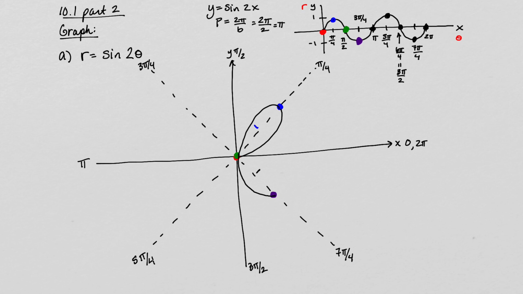See if I pick yellow. This point here, right? I'm at pi, but I'm back at the radius of 0. So we're coming back here into the middle. So we're going to spiral back in.